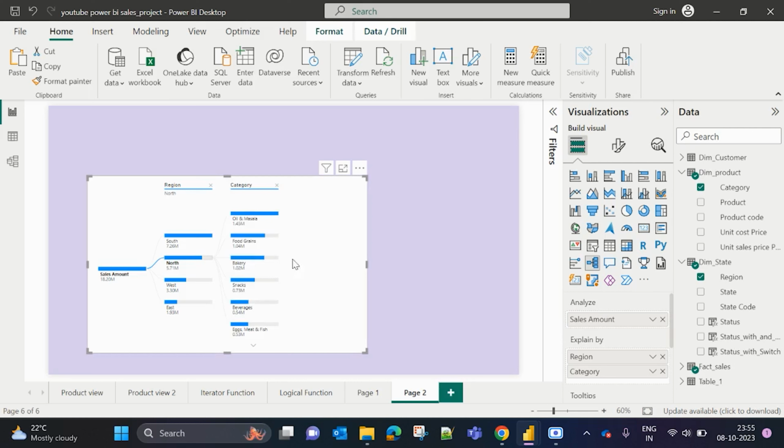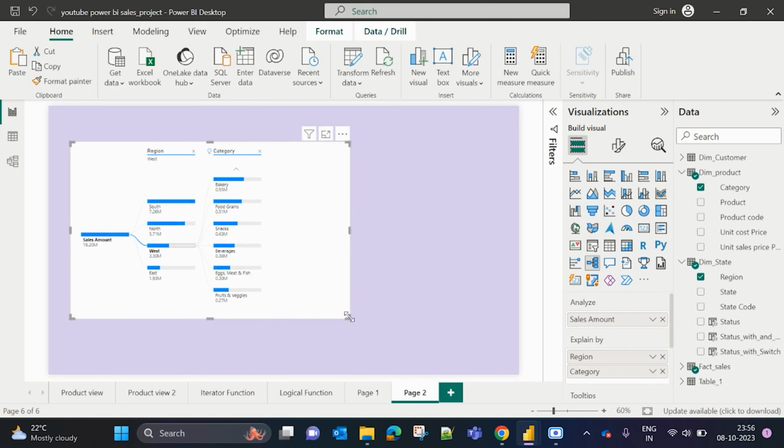Okay, so you may find here, whenever I click over here, there are higher value, lower value, and category. So click on higher value and see what changes you find. First is the higher value, that is oil and masala, and lower is the eggs and meats, right? Click on this. There's still one more, that is fruits and veggies. So first, I'll just increase the size of this.